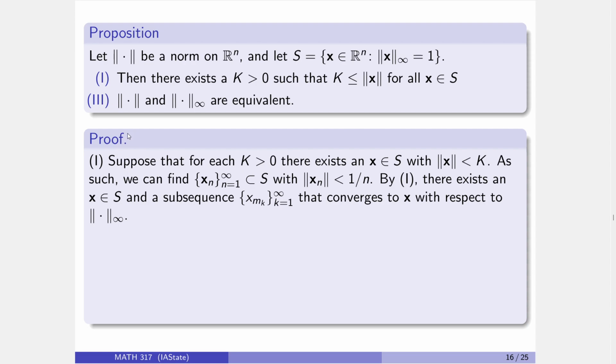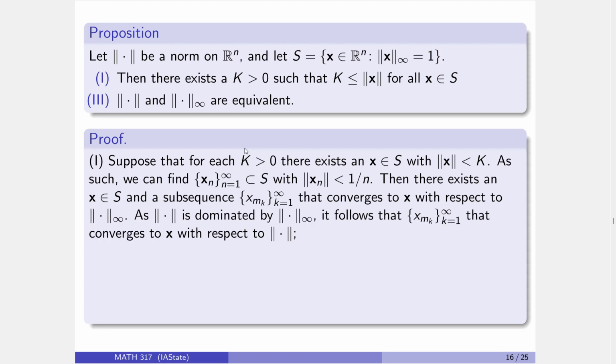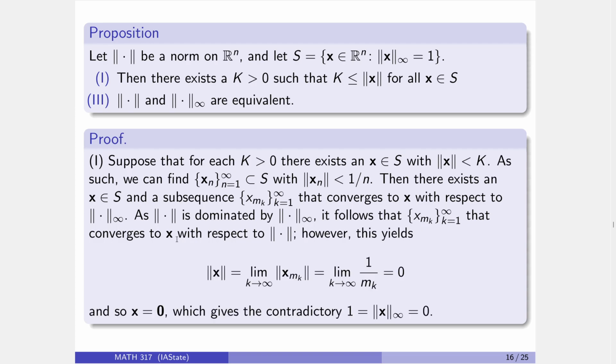I can find a sequence of elements whose norm length is all less than 1 over n. They can get arbitrarily close to 0. But then we know that there exists... That was from a different version, where I had the previous two propositions together in one thing. I split them into two, and I forgot to fix that. But anyway, so because now we have a sequence living in the sphere, we can find a convergent subsequence.